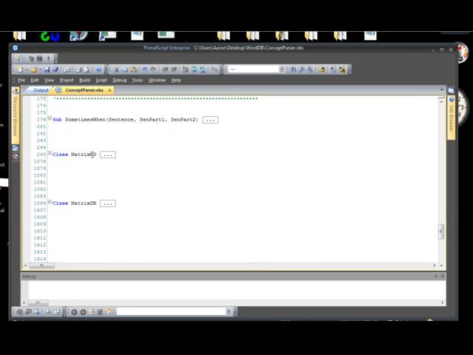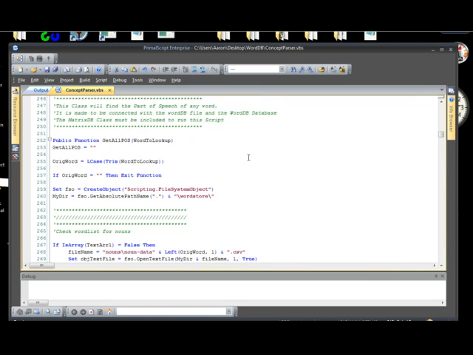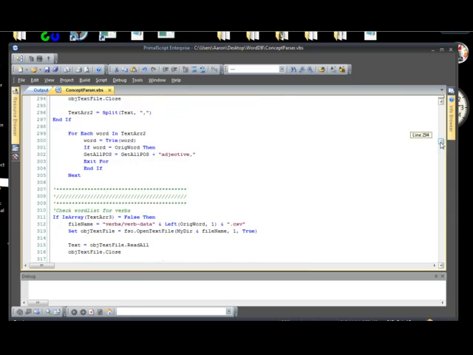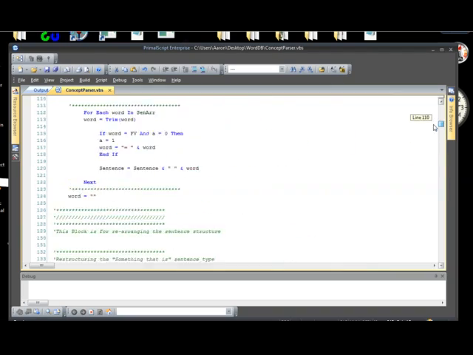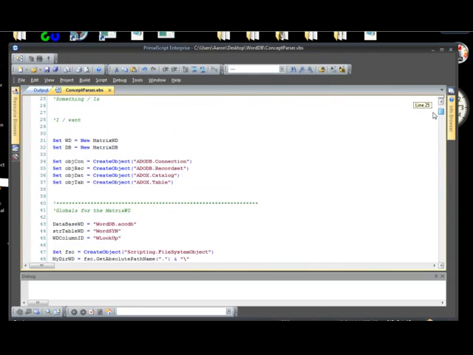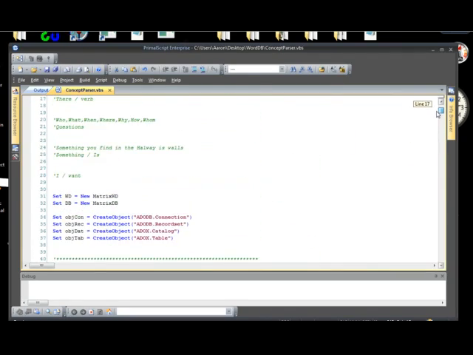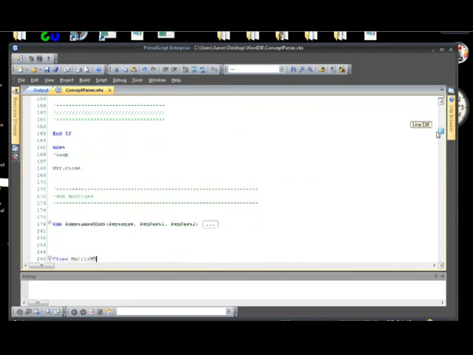You have the Matrix WD class, and you have the Matrix DB class. The WD class stands for WordNet, WD for word, and it's a pretty good size. Expand it out, and as you can see, it is a pretty good size. It finds out the parts of speech, whether it's a noun, a pronoun, an adjective, and there are lots of little things.